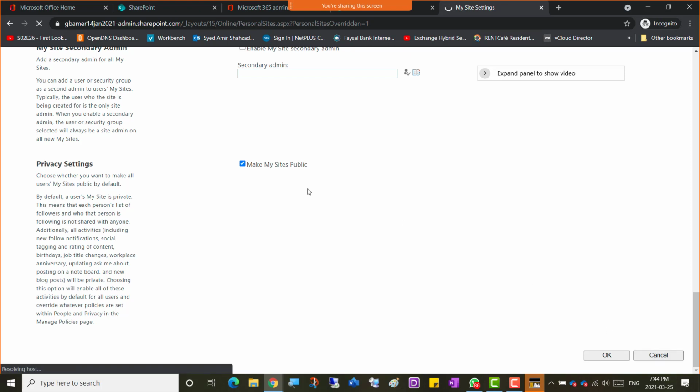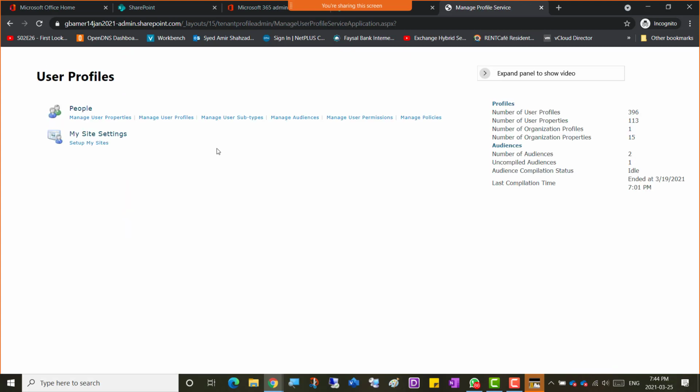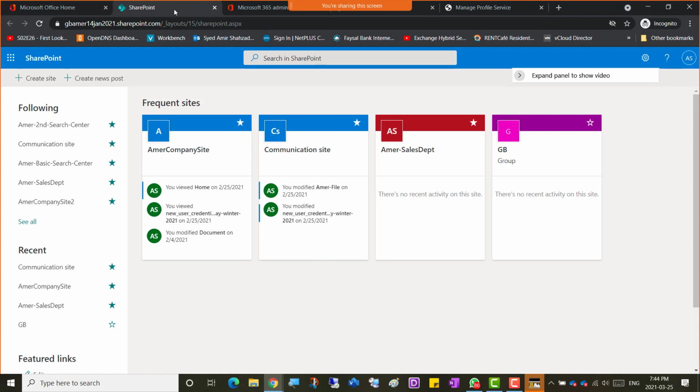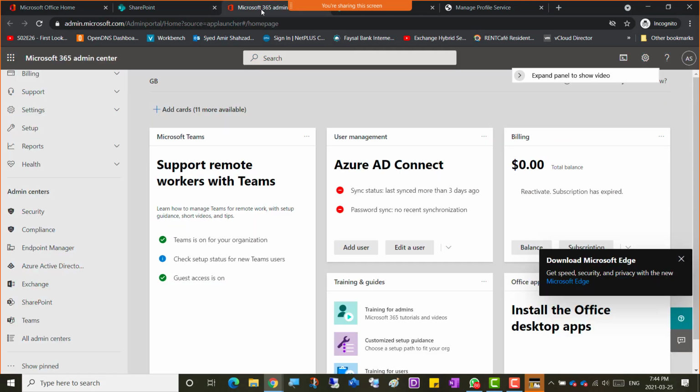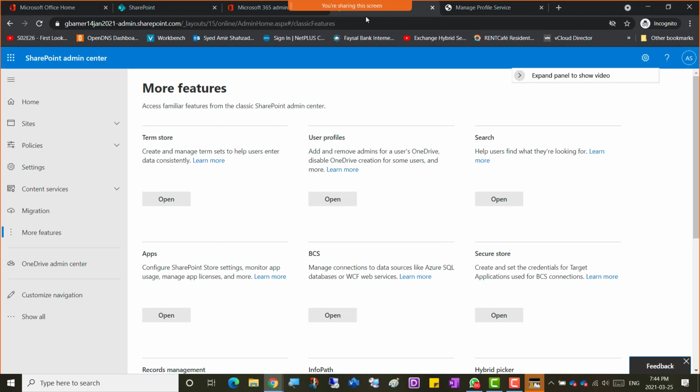So we talked about the user profiles, right? And we've gone through these features just to check what is the purpose of these features there. Should we go there? Should we not? And what exactly is the benefit? Other than that, we just need to go back to our main SharePoint site. So I'm just going to click that SharePoint here, not this one. The share and point, this one. So SharePoint Admin Center that we need to go for.